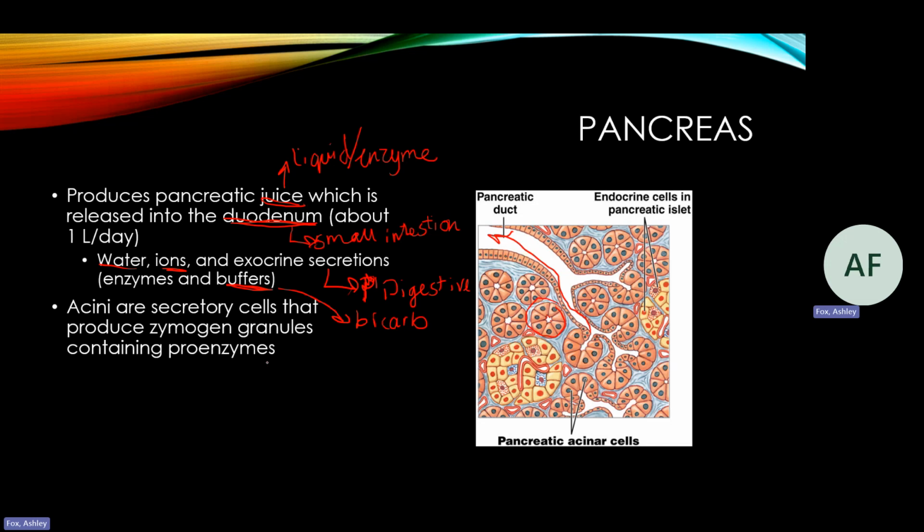They produce what we call proenzymes, because just like pepsinogen has to be activated as the inactive form of pepsin, we also have inactive forms of these enzymes. Why? Well, we don't want them to start digesting until they get to the duodenum and get to the food they're supposed to be digesting. You don't want them to start digesting proteins and carbohydrates inside the pancreas, because then you're going to be digesting your pancreas, and that's not a good thing.